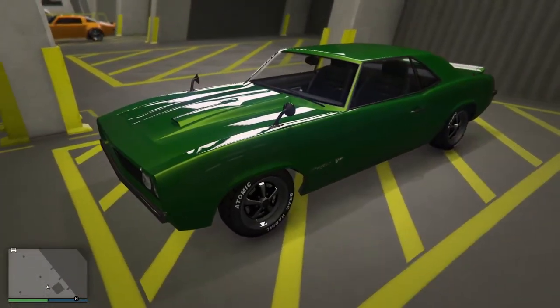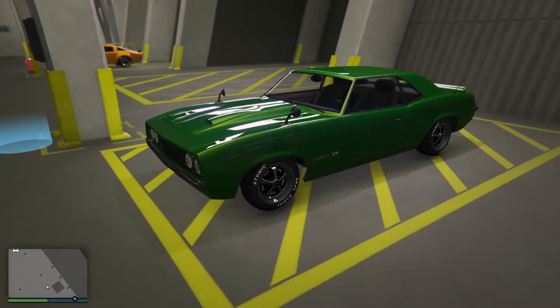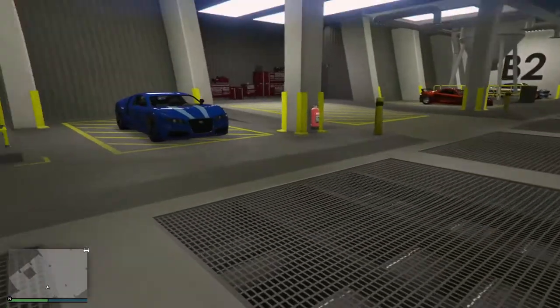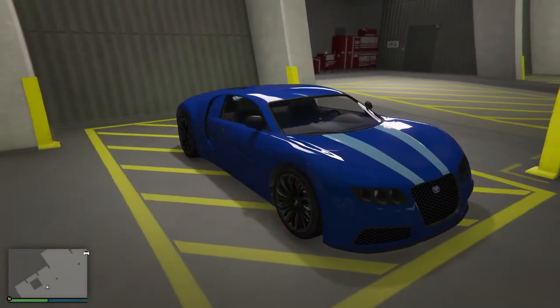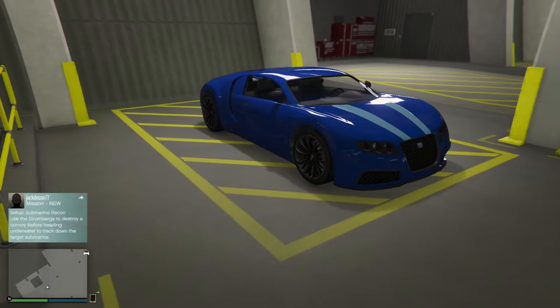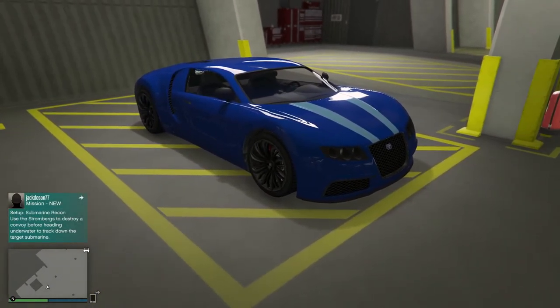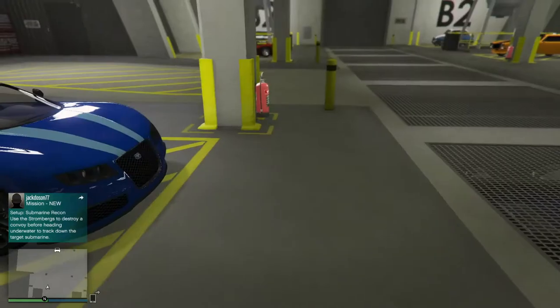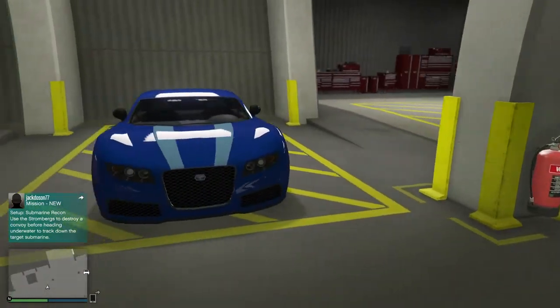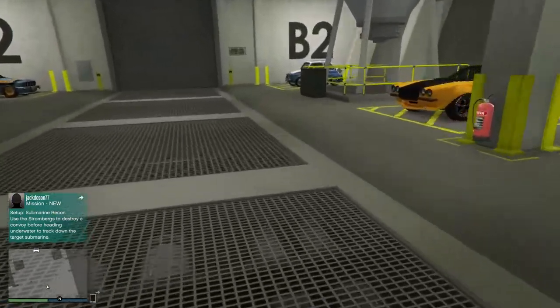I could theoretically get rid of this Vigero, but I'm not really. I like the Vigero. I'm going to keep that. This is the brand new edition we've done nothing with yet. Right there, it kind of looks like, is it Drift? Is that the Transformer? I think it's Drift. I don't know, I'd have to look it up. What's the other one? There's a couple different ones. But anyway, probably not going to keep it that way.